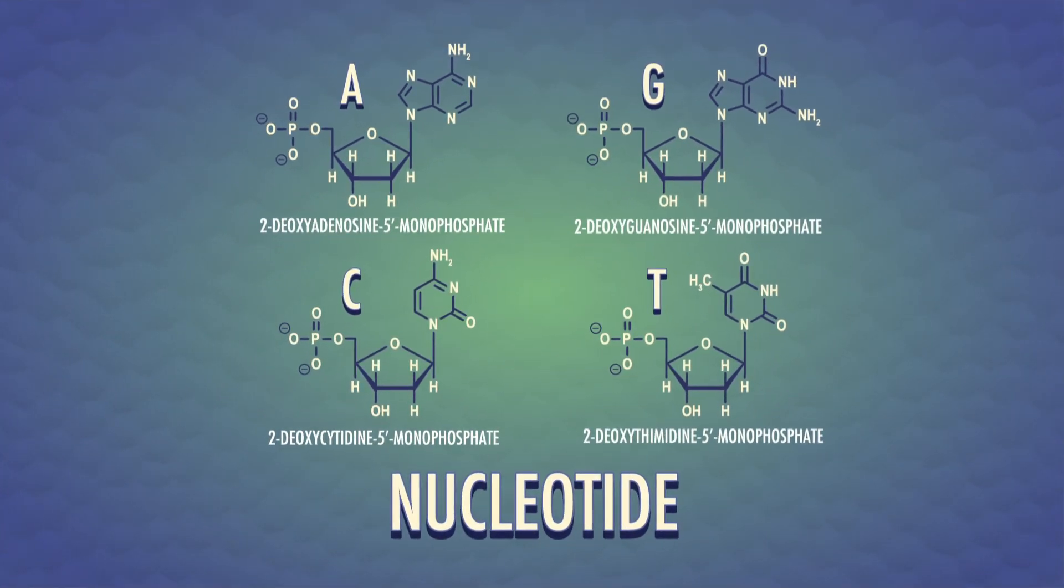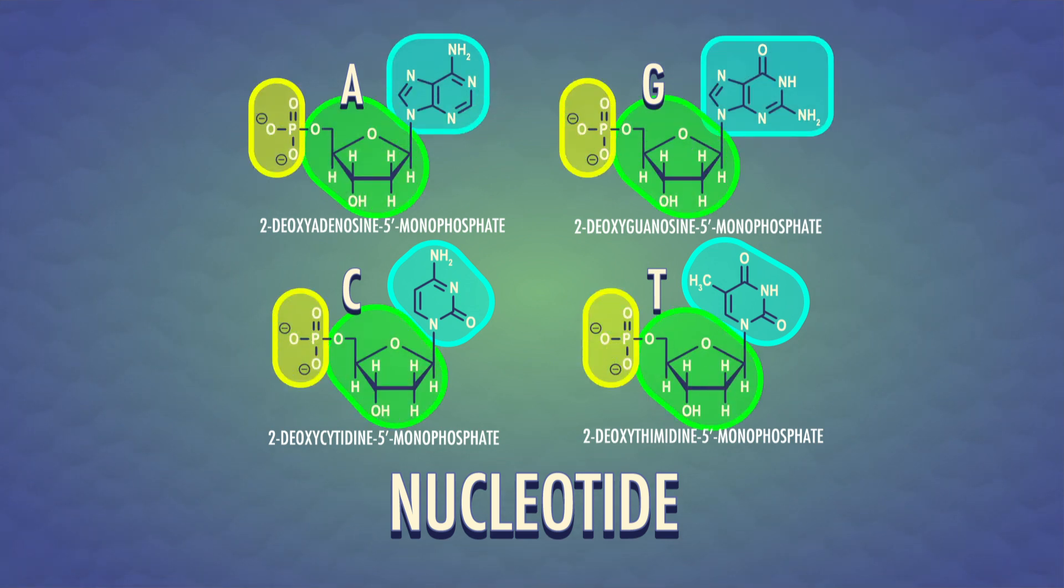So if our brain is the central server, each cell in our body is like a room of the factory, with its own computer in the nucleus – the polymer DNA. The building blocks of DNA are nucleotides, which are made up of a pyrimidine or purine nitrogenous base, a deoxyribose sugar, and a phosphate group.